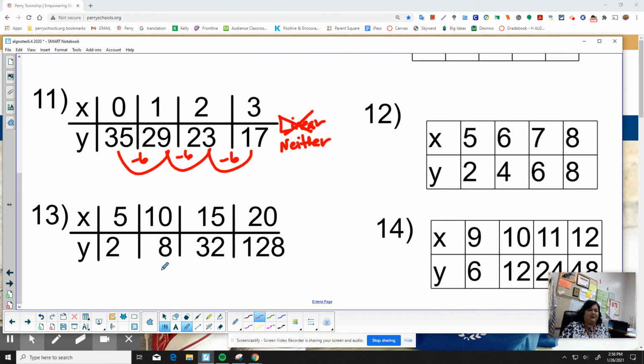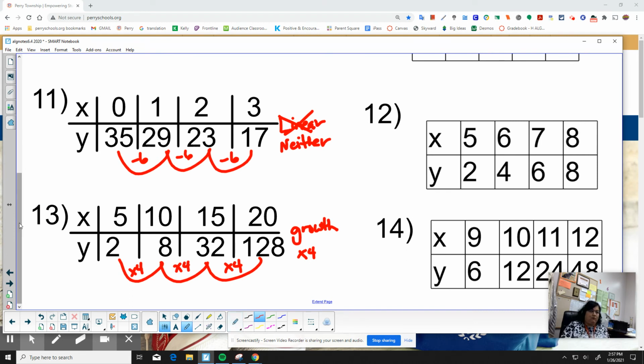And if I look down here, this one, I could add 6, but that's definitely not add 6. So let's try multiply by 4. See if that pattern works. And it totally does. Okay, so this is an exponential growth because there's a multiply pattern of multiply by 4. Up here, we're adding 5. Okay, so it's that y that determines whether it is exponential, whether there's a multiply pattern, that would be growth, or a divide pattern, which would be decay.